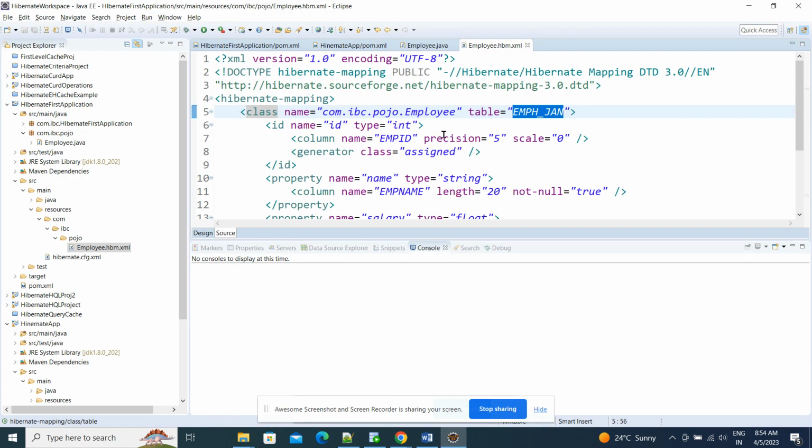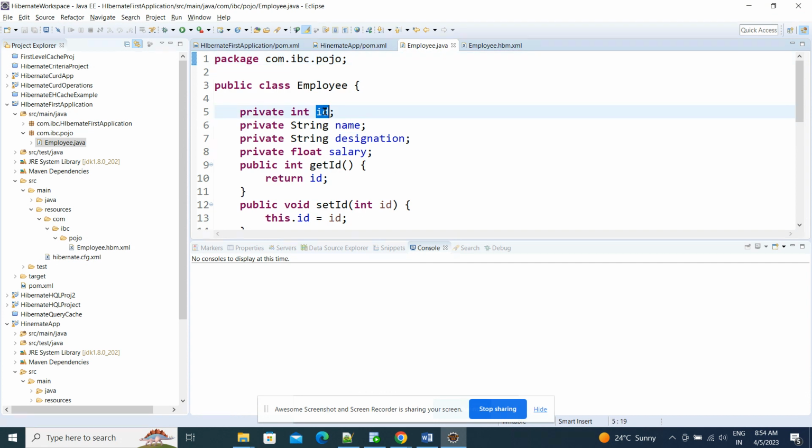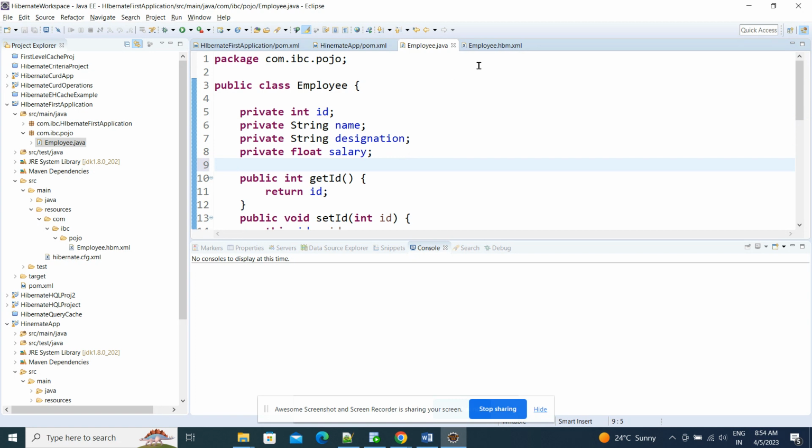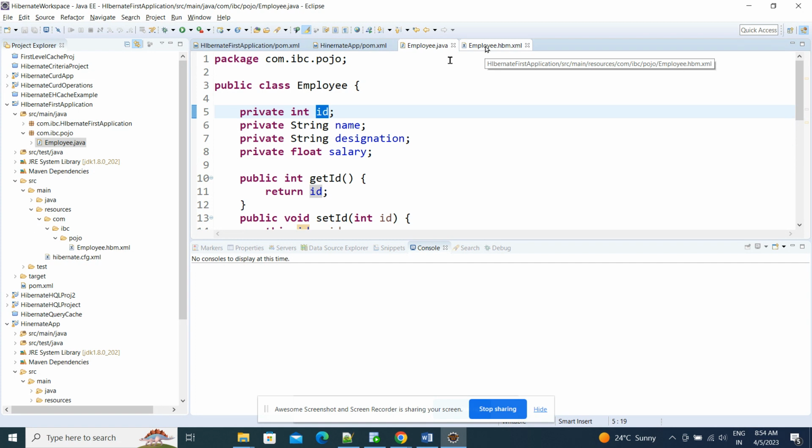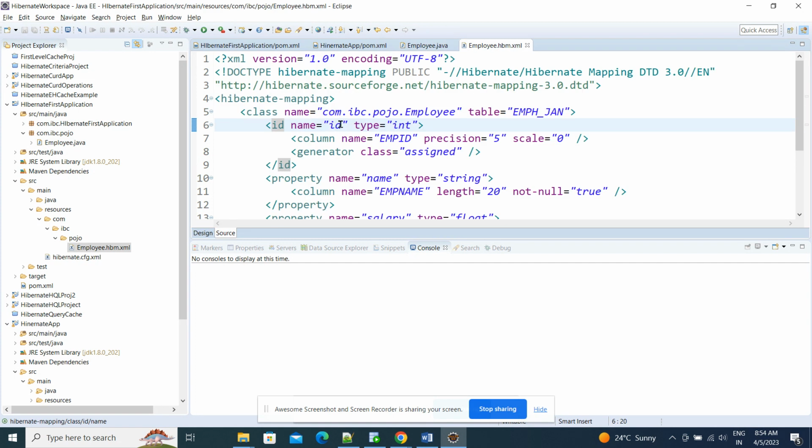Okay. Now next. Out of this POJO class, the ID is there, right? The first property, employee ID, is unique, right? We should not give the same employee ID for multiple people. So while inserting, the ID must be unique. That is the reason I'm making ID a primary key. For the primary key columns, we need to use the ID property.